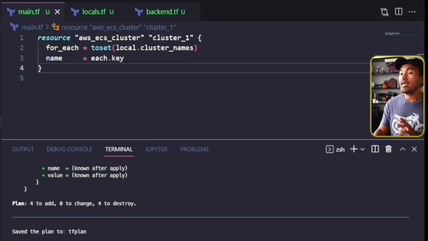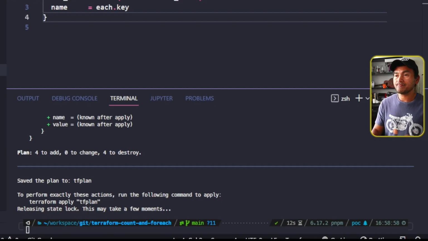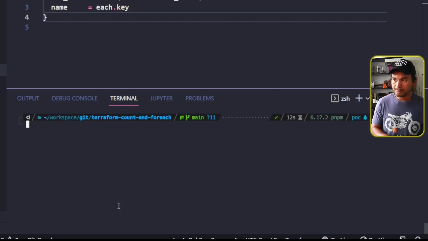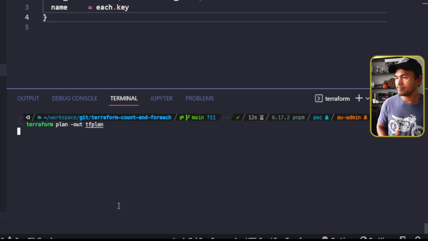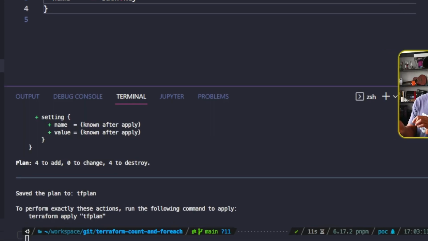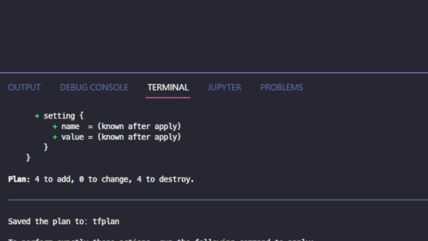And now, if I head to my VS Code terminal and then rerun Terraform plan, the result now shows 4 resources will be destroyed and 4 new ones will be created.